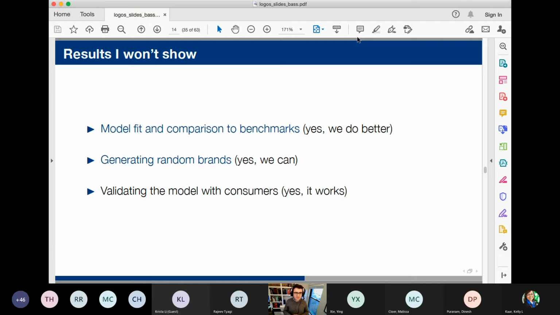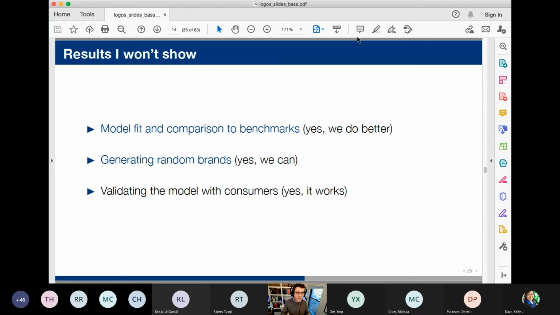Another thing that this model can do, which is kind of fun, but I won't have time to share with you, is it can actually be used to generate completely random brands. This sounds kind of useless, but it is a cool way of being able to verify that the model has learned something interesting, because we're going to be able to say, okay, do these random brands that it's generating make sense? If it does, then it's evidence that that generative model part of our framework has actually learned appropriately.